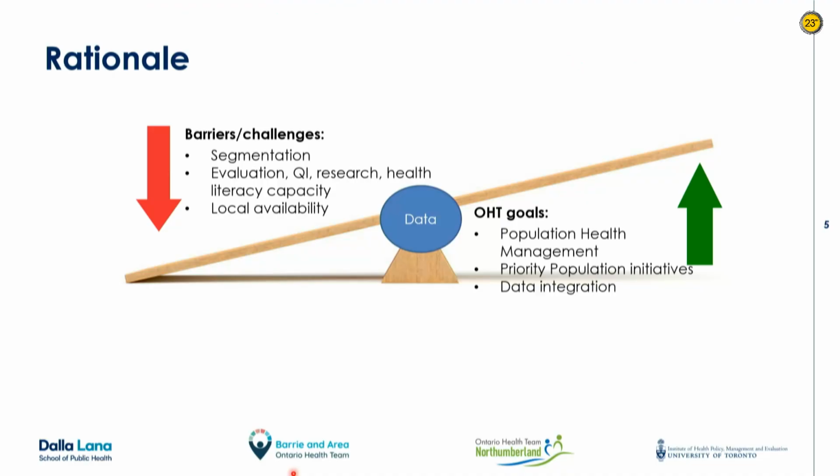So supporting data capacity by developing a dynamic mechanism to understand what OHT partners are currently measuring and collecting, and identifying data gaps, is paramount. So giving rise to the data dictionary process. The data dictionary is essentially a comprehensive guide for OHTs on their local data that helps build their capacity to achieve their goals in a more rapid way, and is the first of many steps towards data integration.